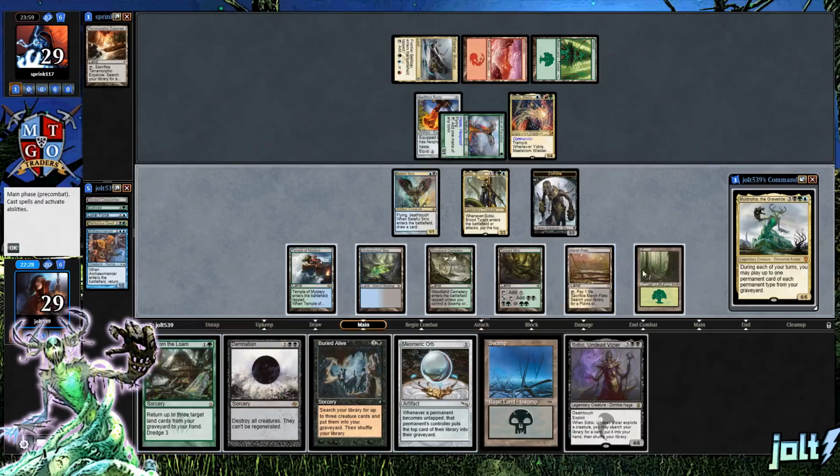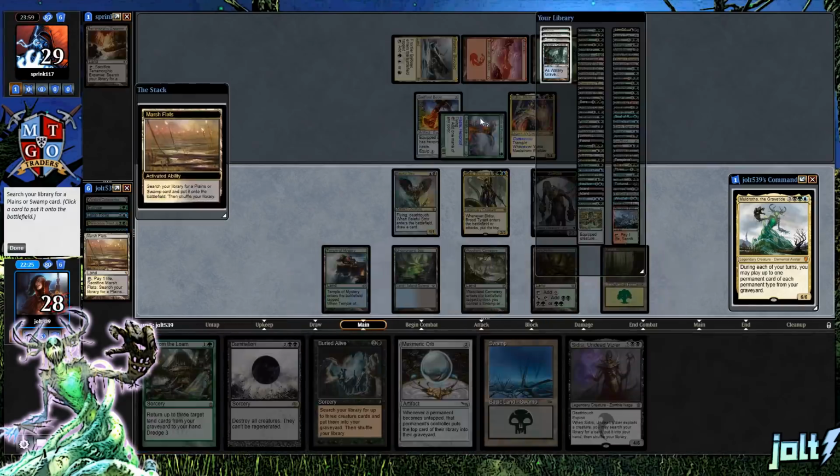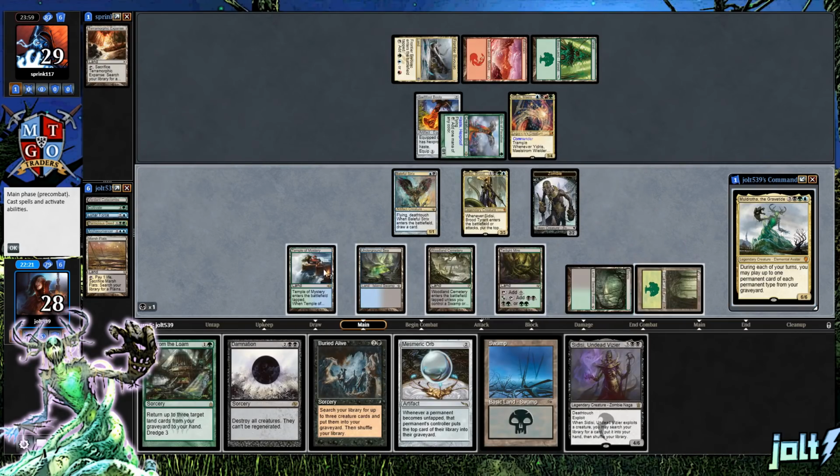Let's go for Marsh Flats. Let's go and get that land into the graveyard. That way it'll kind of turn this Life from the Loam on just a little bit better. Let's grab Bayou. Let's get the swamps going. It's going to be black, green, and then blue. Let our opponent really have some fun.